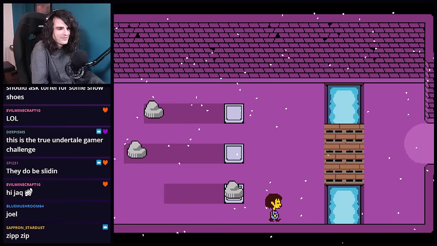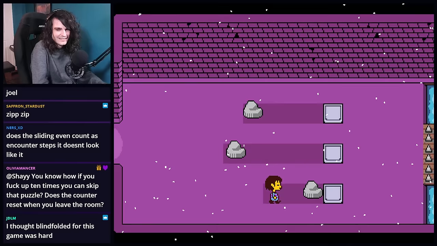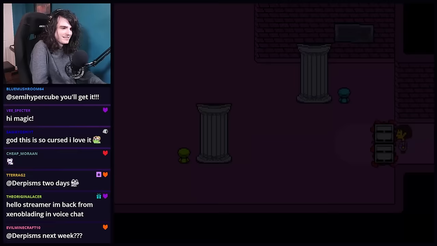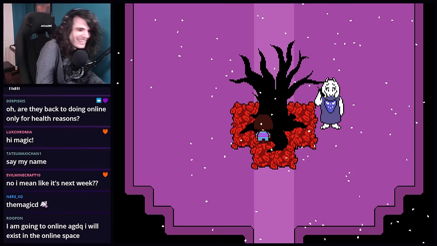Oh, I actually have to go over to the... I have to go back! Yes, the counter resets when you leave the room, Olivia. Big brain! Poggers. Okay. Oh gosh. Hey, Toriel, were you trying to say something? Sorry.